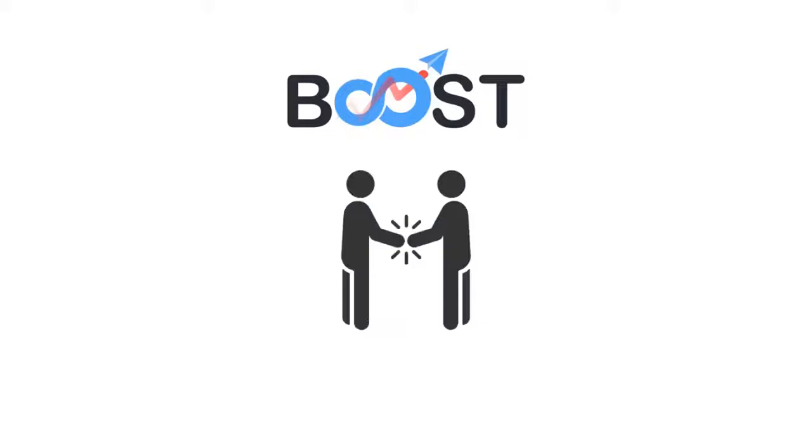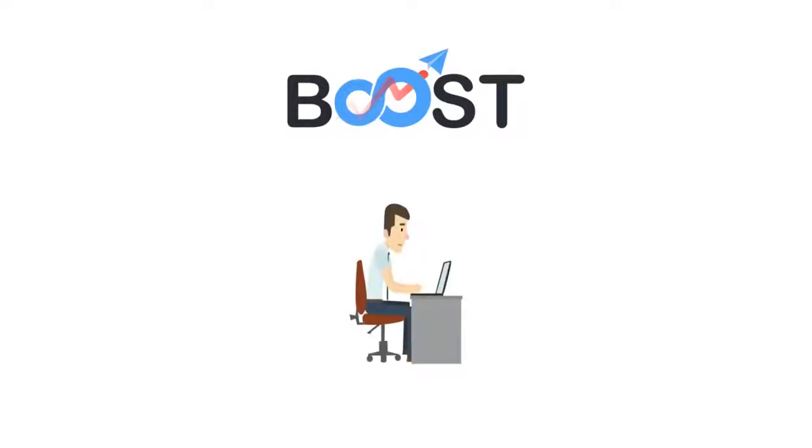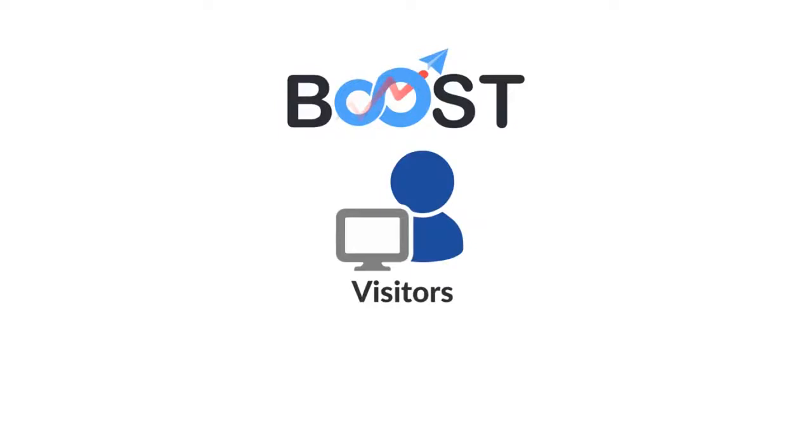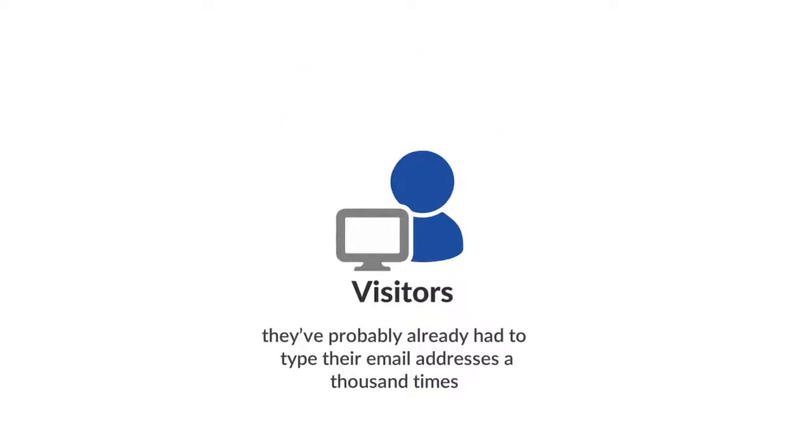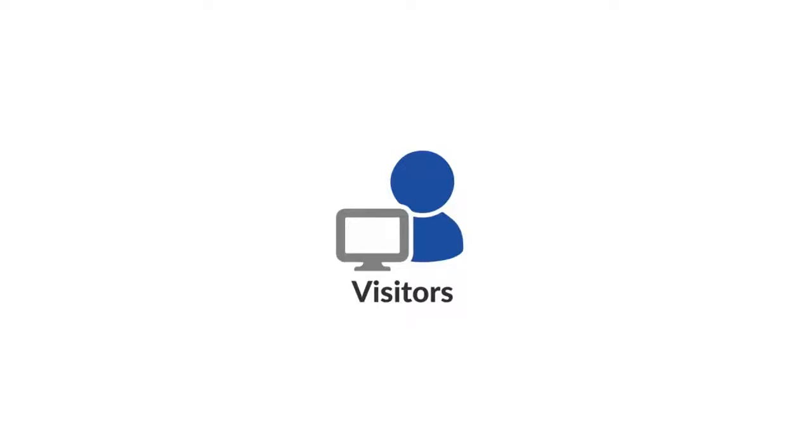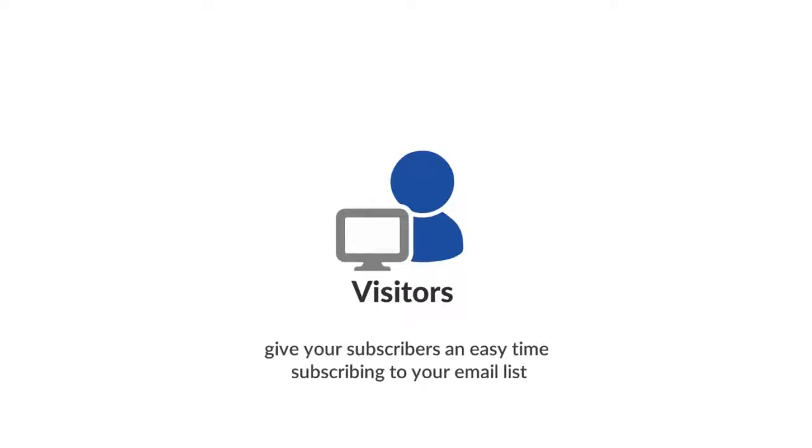And your subscribers will also thank you for this. Because, let's face it, having to type an email again and again, especially on a mobile phone, sucks. By the time your new visitors come to your site, they've probably already had to type their email addresses 1,000 times on other websites with opt-in forms. Be different and give your subscribers an easy time subscribing to your email list. They will be thanking you for this.